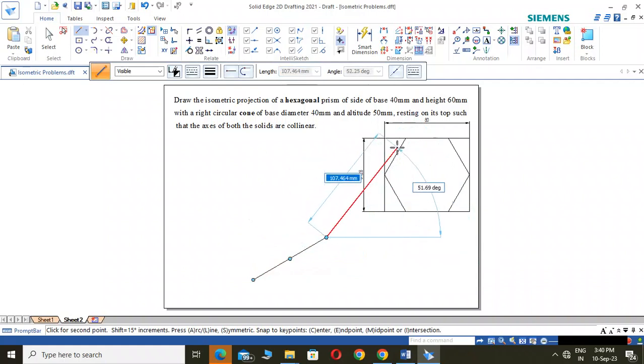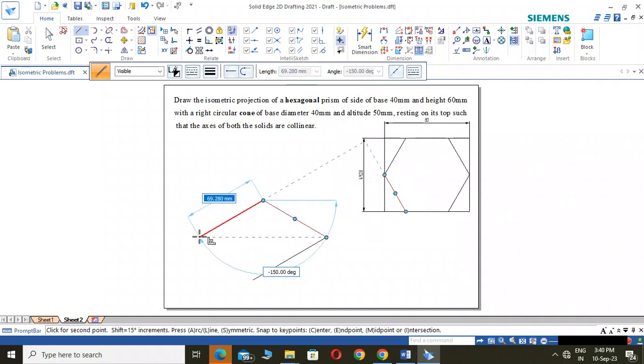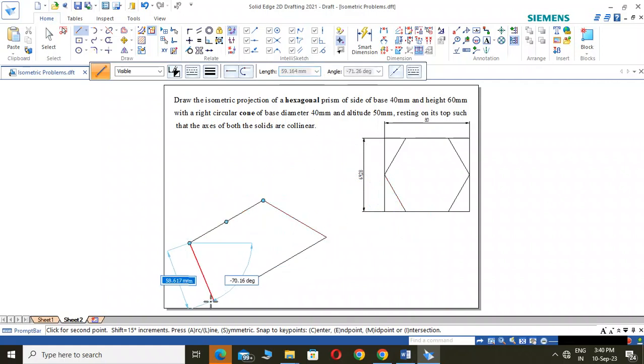The shorter side is how much? 69.28, and the angle is 150, enter. Again the previous length, 80, the angle is minus 150, enter. Now connect to the first point. Whatever dimension we got here, the same dimension box I have drawn here. So this is the shorter length and this is the bigger length.